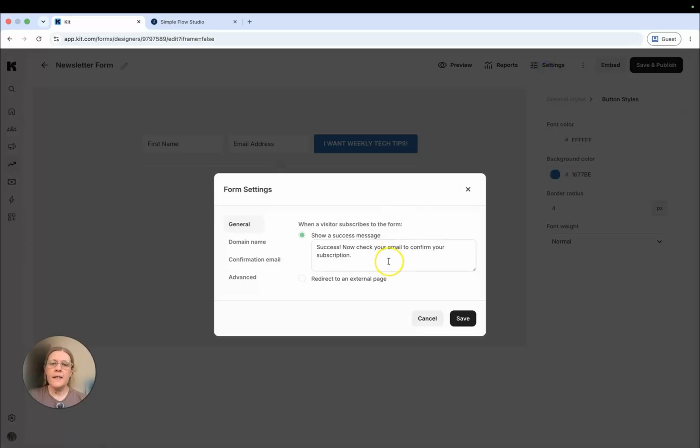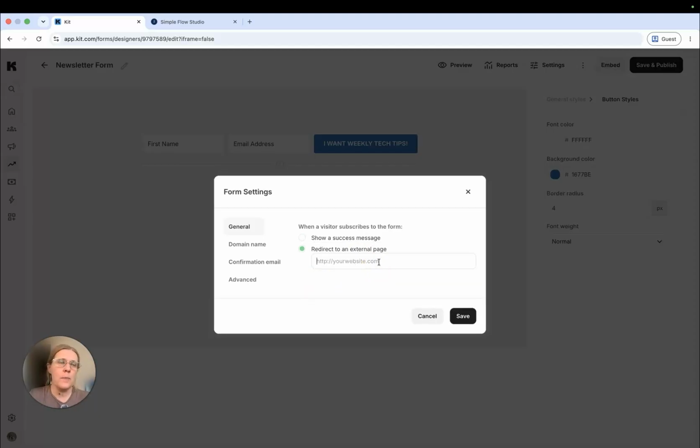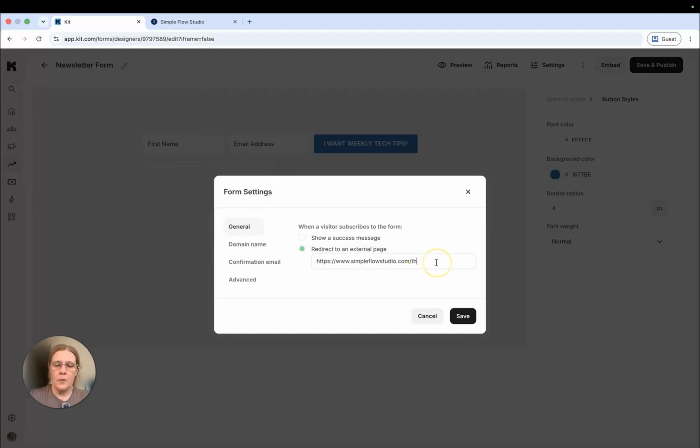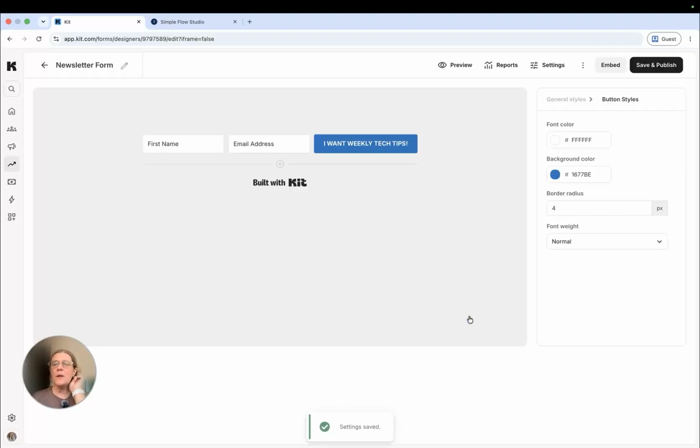And then under settings, this is where you can configure what happens when somebody signs up for that form. So by default, Kit will set it up so that it shows a success message. I like to redirect it to an external page on my website. So I'm going to paste my domain address, and I'm going to put in thanks. So basically, once they sign up, they will get redirected to this page that has a simple message on it saying, thank you for subscribing. Your first email will arrive in your inbox immediately, and basically just sets the expectations of what they can expect in the newsletter itself.